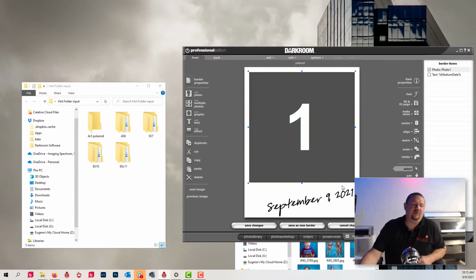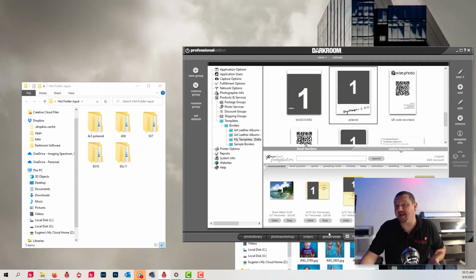So if we were using, let's say, a Wi-Fi camera in our house, we could just take a picture. It'll drop in. We set it to drop into that folder, and it'll automatically print out with a script, so it looks like somebody wrote the date on, just like you would have in the old days with Polaroid photos. So let's go ahead and try that out. It's set to go to a raster printer rather than a physical printer right now, just so you can see and it doesn't make a whole bunch of noise when it kicks on.